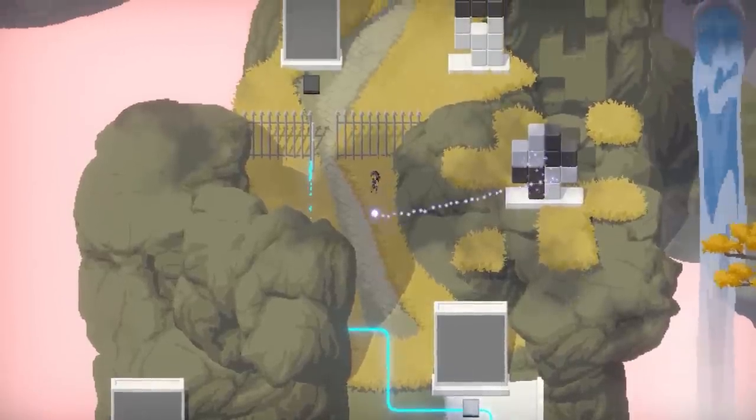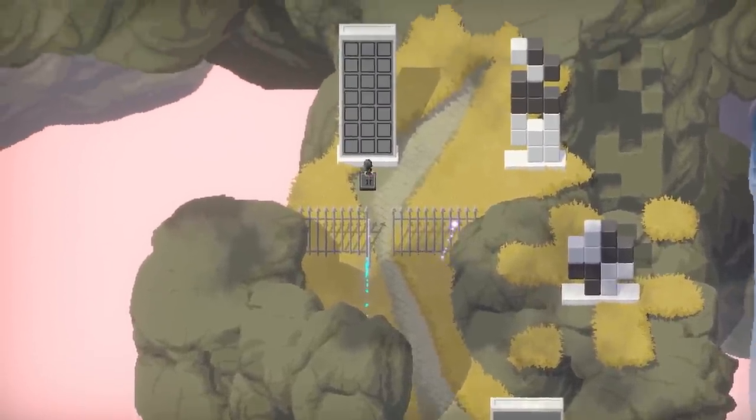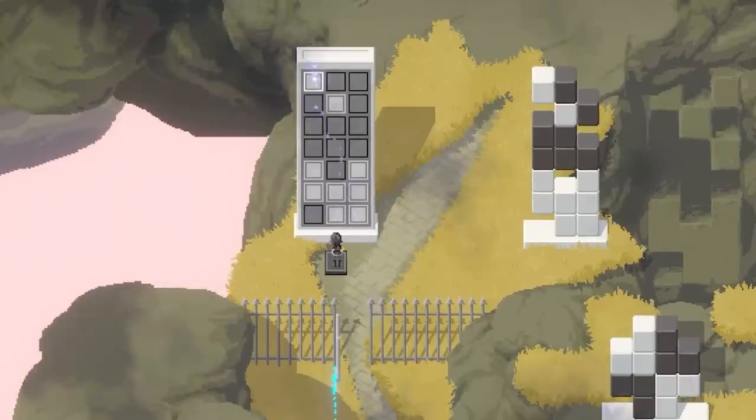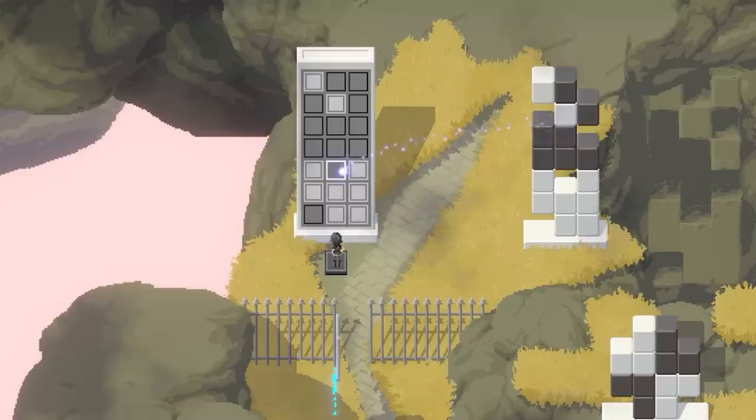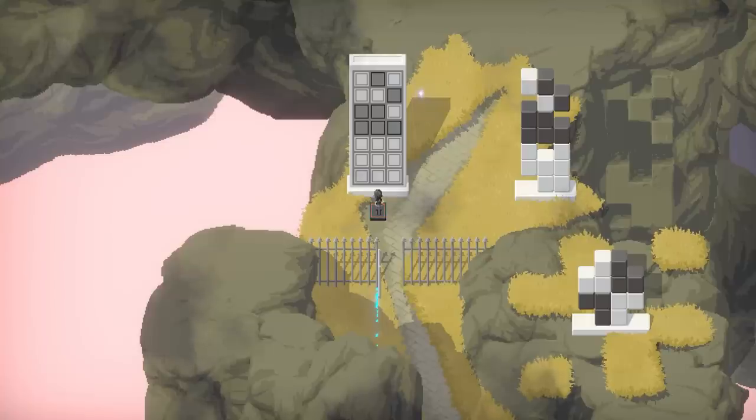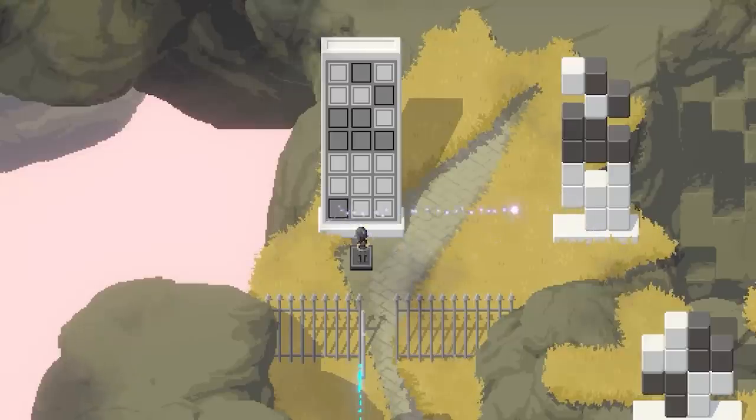So we made that pattern there, which means this gate is open. So now we do this one. All right, so we've got that. I'm just wondering. Yeah, that doesn't work. So are the gaps white ones as well? No, that's a no. So does a gap by a white one make a black?